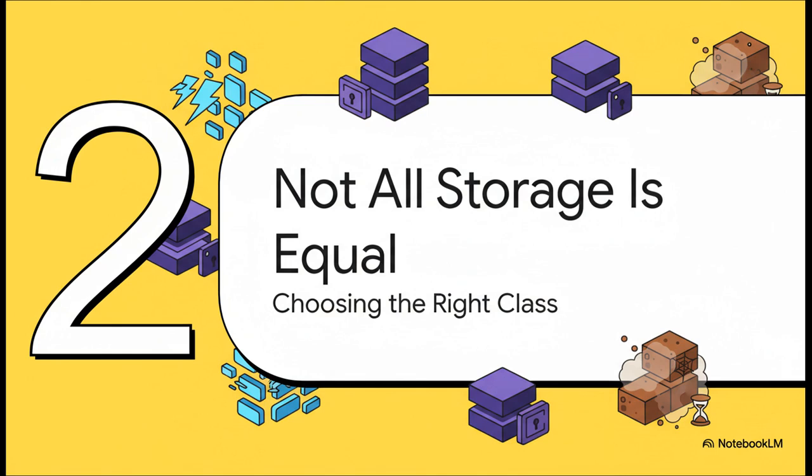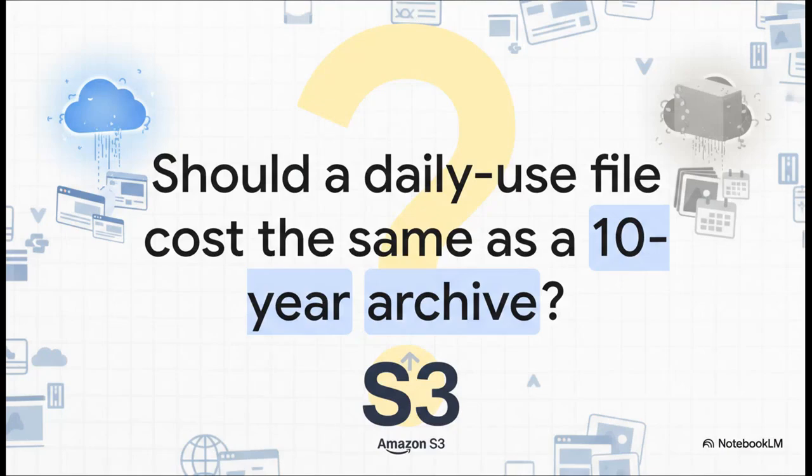But here's where it gets really, really smart. Once you've got all your data in S3, you realize pretty quickly that not all data is the same. I mean, some files you need in a split second, and others, well, you might not touch them for a decade. Amazon figured this out and came up with different classes of storage to solve this exact problem. And this just makes total sense, doesn't it? Why would you pay the premium price to store, say, an old family photo album you look at once a year with the same priority as the images that make up a website's homepage, which get hit thousands of times a minute? The answer is you shouldn't have to. And with S3, you don't.